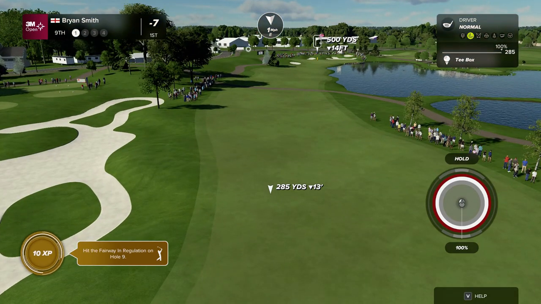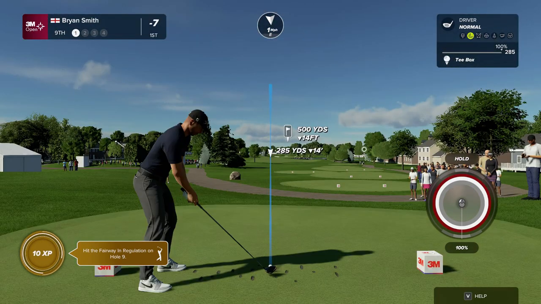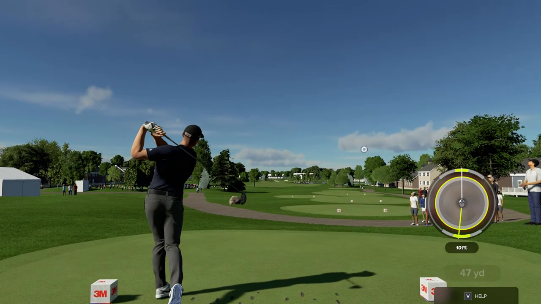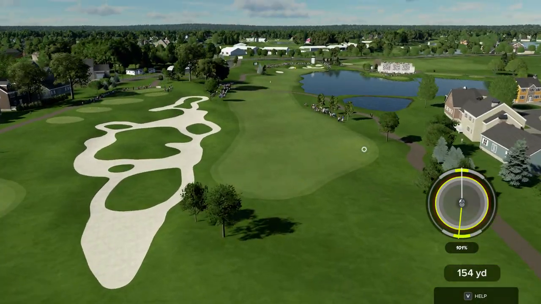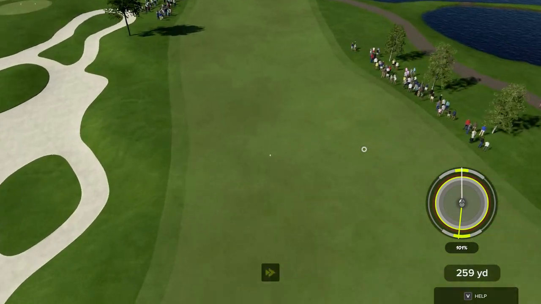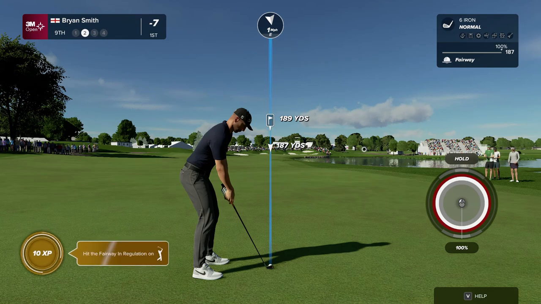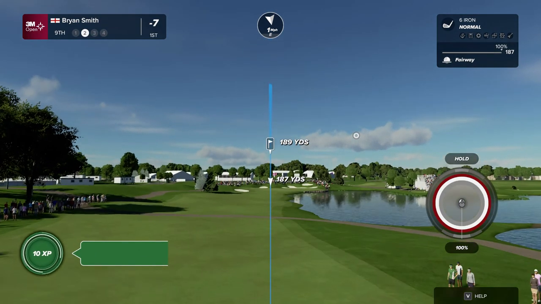I mean, of course, the wind's not very strong, so it makes it a bit easier to judge. Obviously, some courses you've got 10 to 15 mile an hour winds or worse, but I think the worst I've seen in here is about 5 or 6 miles an hour.